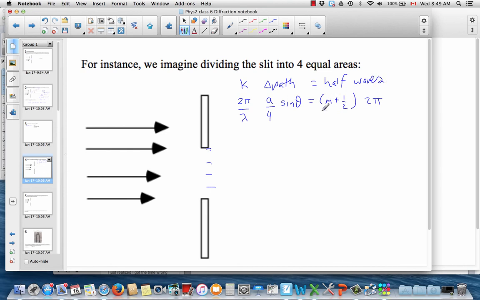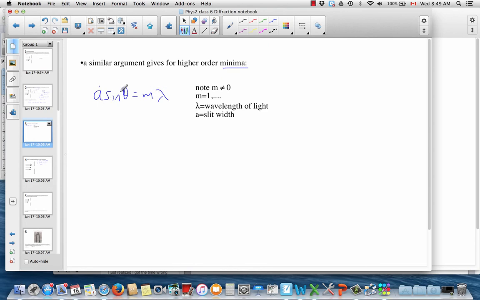So putting in m equals 0 to find the first place that these interfere with each other. 2 pi cancels, cross multiply the 4. 4 over 2 gives you a factor of 2 here, and you get a sine theta is twice lambda. That would be the next diffraction minimum. And so that's just to justify the statement that a sine theta is m lambda, where m is 1 and 2 and 3 and so on.